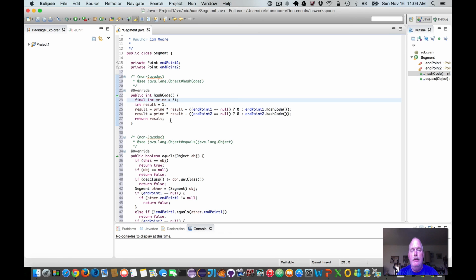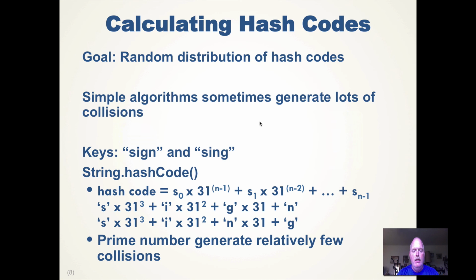So the Eclipse hash code function that they give you by default when you generate it uses the same idea of a prime number raised to a power, times, or adding the individual value of the component that you're using. So that gives you a unique hash code that is randomly, or reasonably randomly, distributed across the integer space. Just wanted to give you that example. So Eclipse uses the same kind of algorithm for generating their hash codes.